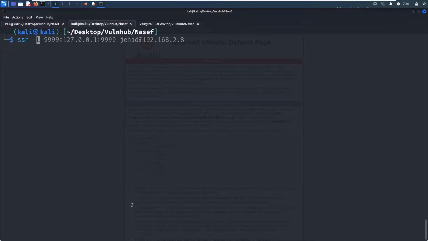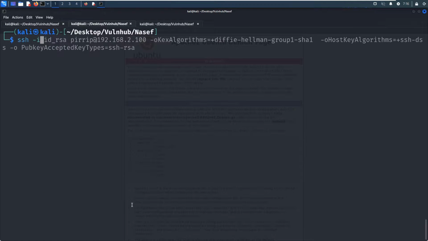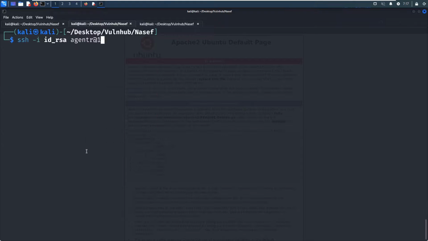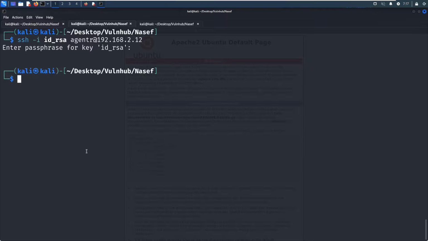Next, we can use this private key to SSH to the target. The username, we can copy it here, and the IP address of the target. But we should provide a passphrase to use this key.